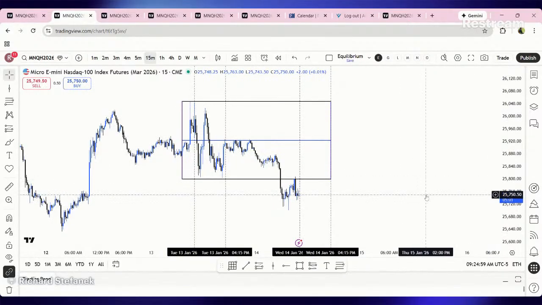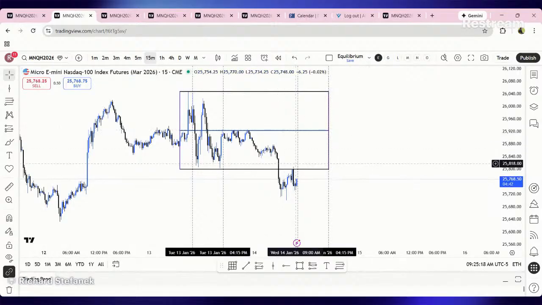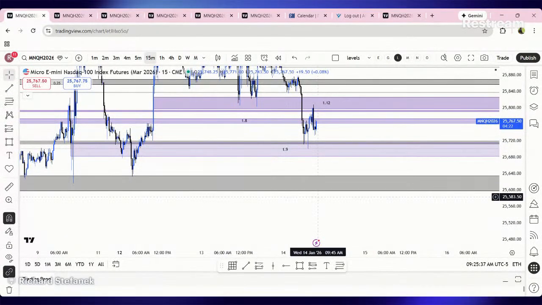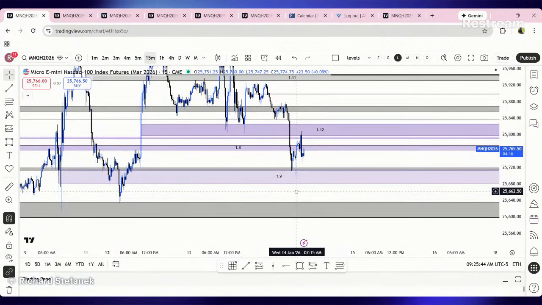So I would like to see it stay below the low, or even come up, sweep this, and then stay around this, just because we don't want it to come all the way up here, because if it comes all the way up here, it means this thing is actually really bullish. So we want to see it come up, maybe sweep it, but have a wick or something that is showing us bearishness rather than bullishness, because like I said, I'm not bullish right now. That could change very quickly if it screams up, but right now, I'm bearish.